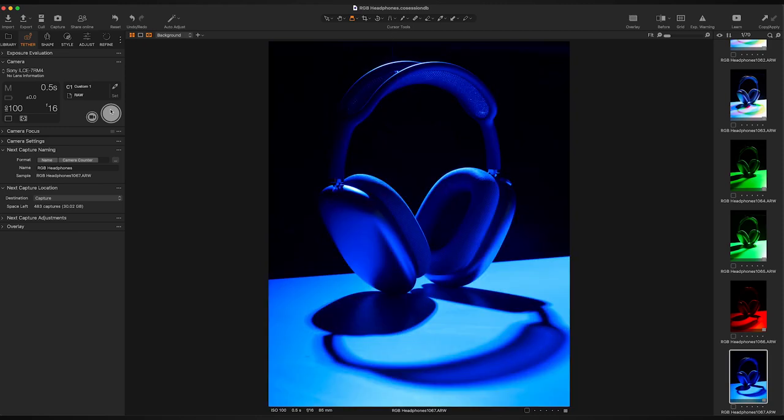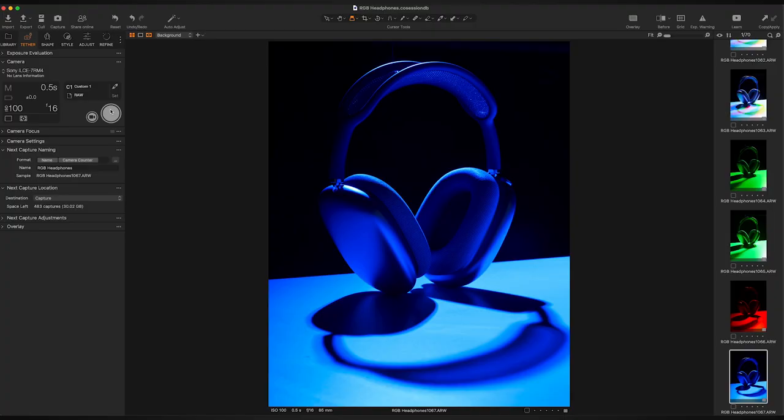That's gotta have the most vibrancy for a couple reasons. One, it's my main light. Two, I'm playing off of the color of the actual headphones themselves, which are blue. So I really wanna push up that vibrancy. And we can see the difference now.